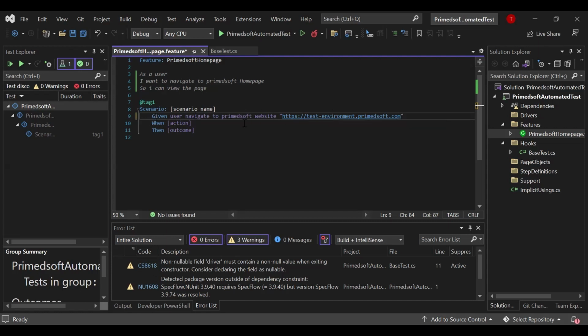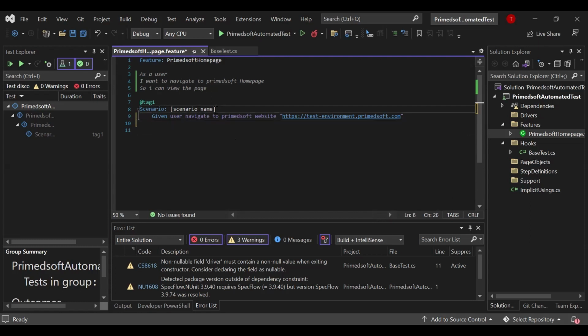We've added the PrimeSoft website. When user click on Let's Talk, then Let's Talk page displayed. That's how it will show. But for now, I will only do this, navigate to the URL, and then we can continue with the rest if that permits. I want to do this end to end. Okay, so having done that, we've created only one step. I'll just delete this one. So yeah, we can add it later.